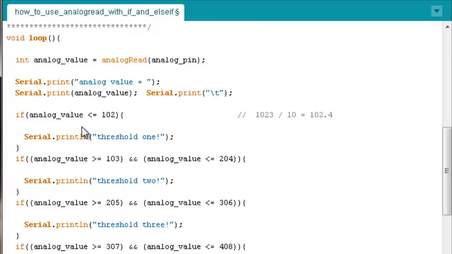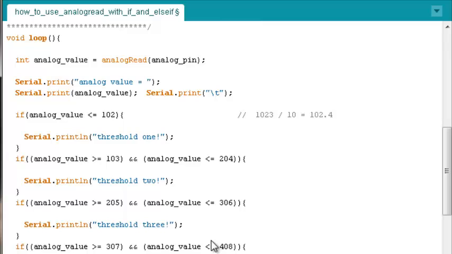So that's the thing to keep in mind: if says, is this true? Given that there's no else or else if involved, the processor's got to check each and every one of these. Is that test true? Is that test true? Over and over and over. And in this void loop, that's what it's doing. It's testing each one of these ifs over and over and over. Even though the very first one was true, printing threshold 1 to the screen, behind the scenes that processor's still checking each and every one of those ifs.